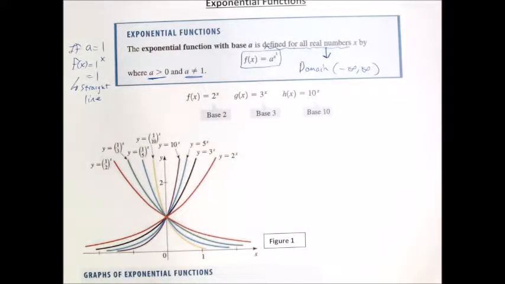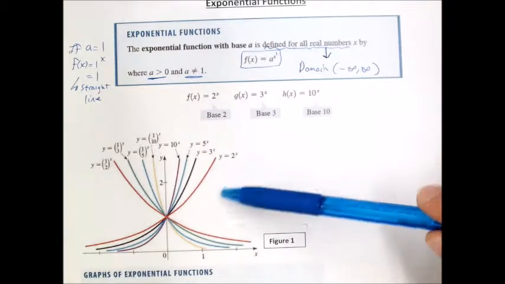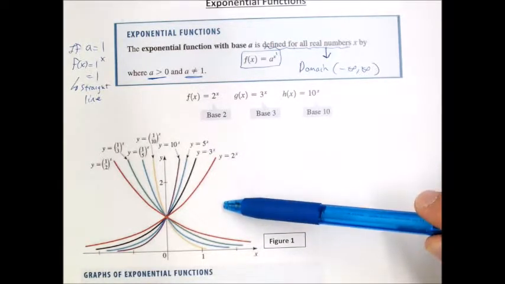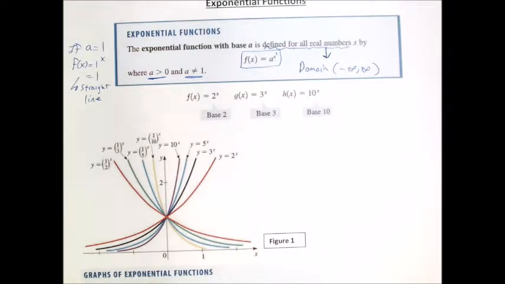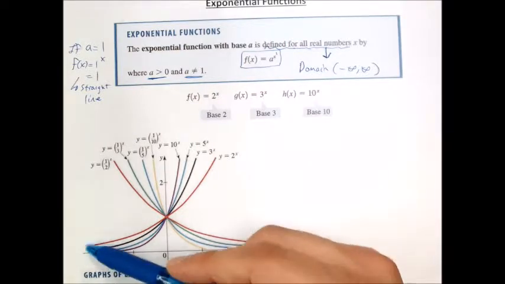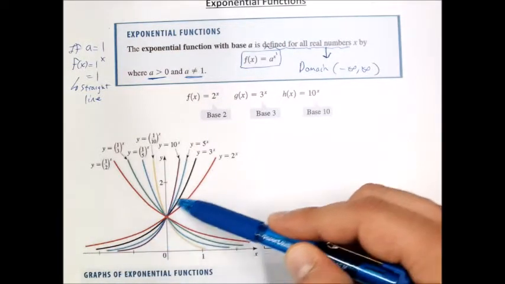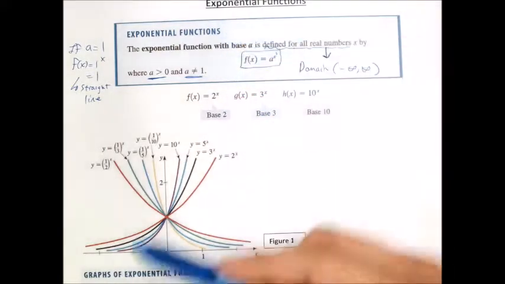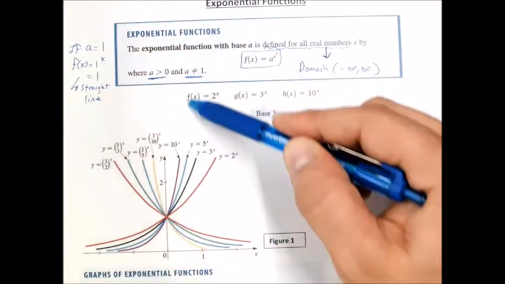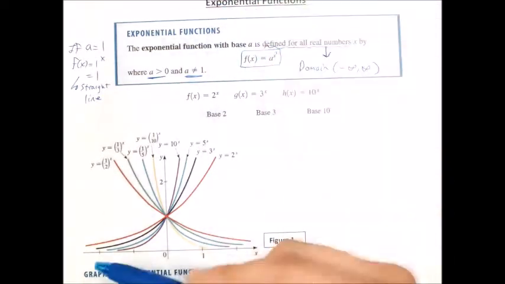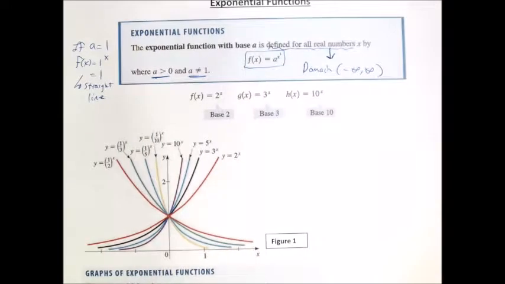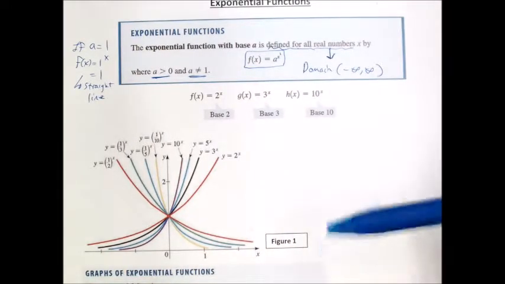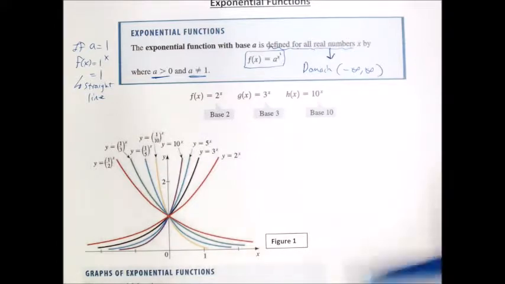We want to use curved functions because we use these things to model things that have curved characteristics. So I'm sure you've heard the phrase, oh, that thing increases exponentially, right? That's because when something increases exponentially, it keeps increasing faster and faster and faster. And see how these graphs are increasing in a faster and faster way? And so anytime something increases exponentially, we can use an exponential equation to graph it, to model it, I should say. All right, I'm getting a little ahead of myself, though.